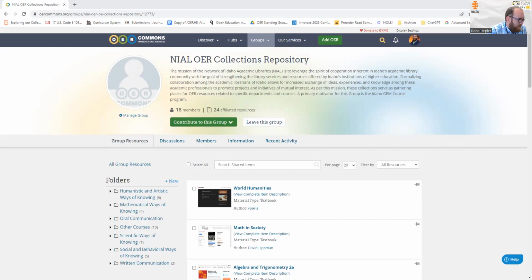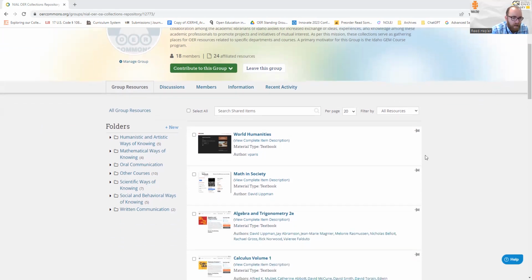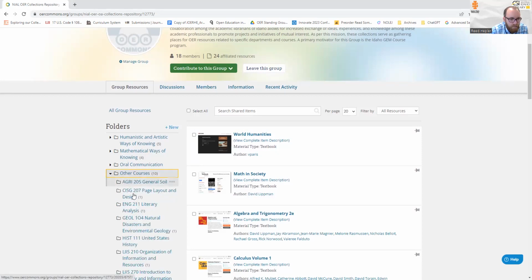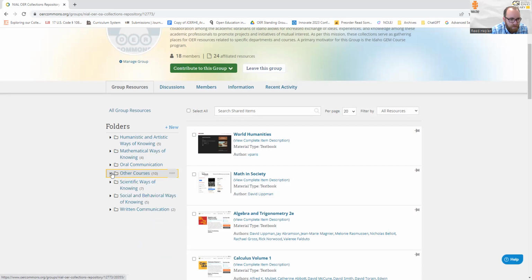Number 9, timing is everything. You have to focus your projects and initiatives on the broader timeline of the groups you are trying to attract. Number 10 is find people who have the same goal as you do, but work in different ways than you do. For example, Greg Wilson had the idea to have the folders of the courses be subfolders, then be main folders, and we divided them into these different ways. And then he also came up with the idea, I did too, but he was the one who suggested it to me and kind of cemented that I should do it, that only resources that are used in courses should be included in this repository.